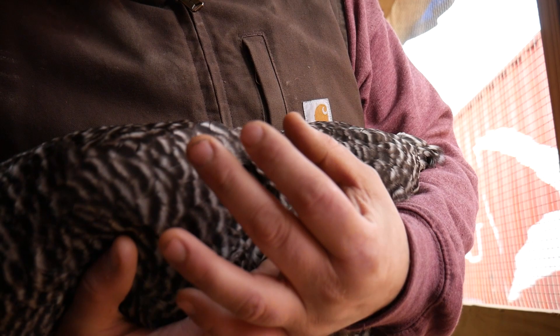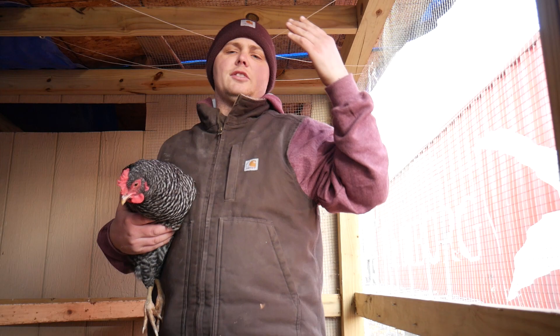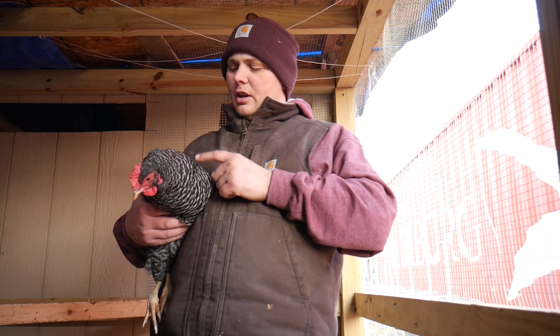You see that's a white, then a black, then a white, then a black. The way that actually works is that the feather has a gene that programs color. In their case, it tells the color to stop, waits, tells the color to start again, tells the color to stop, tells the color to start again. So it doesn't tell it to do the white — it just tells it to do the black.